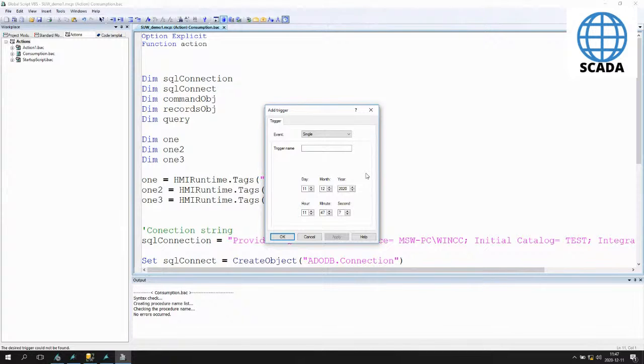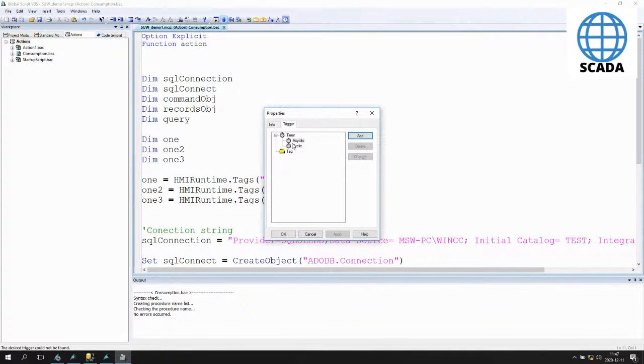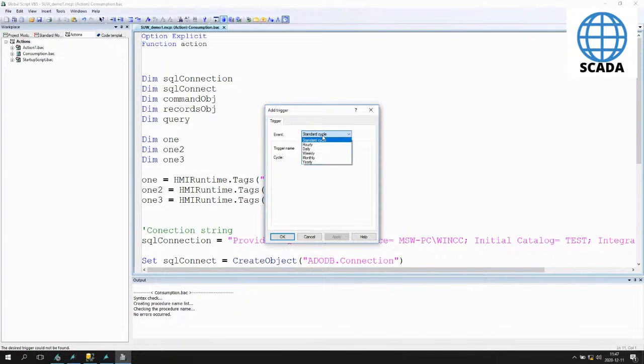For example, we want to make something, for example, the blog application in 3 months. We can make this in here. We can make this cyclic, so we can make something hourly, daily, weekly, monthly, or yearly. So every year we want to put some new value into our SQL database.